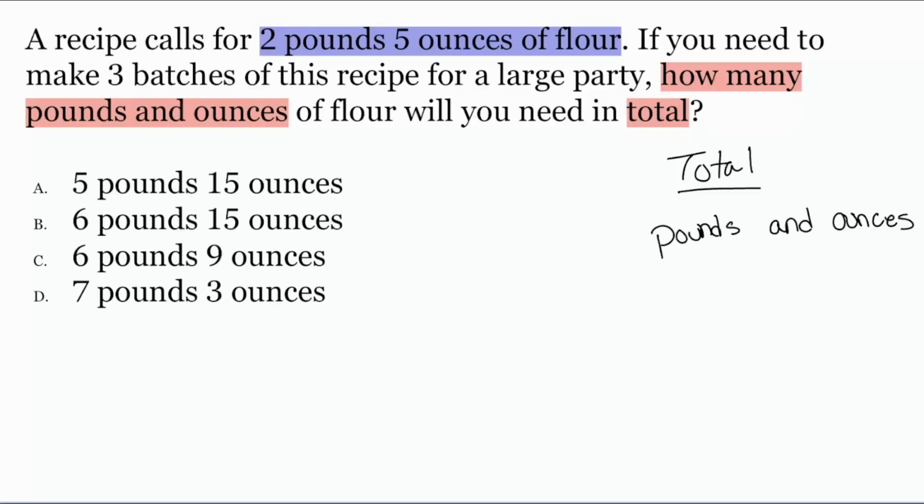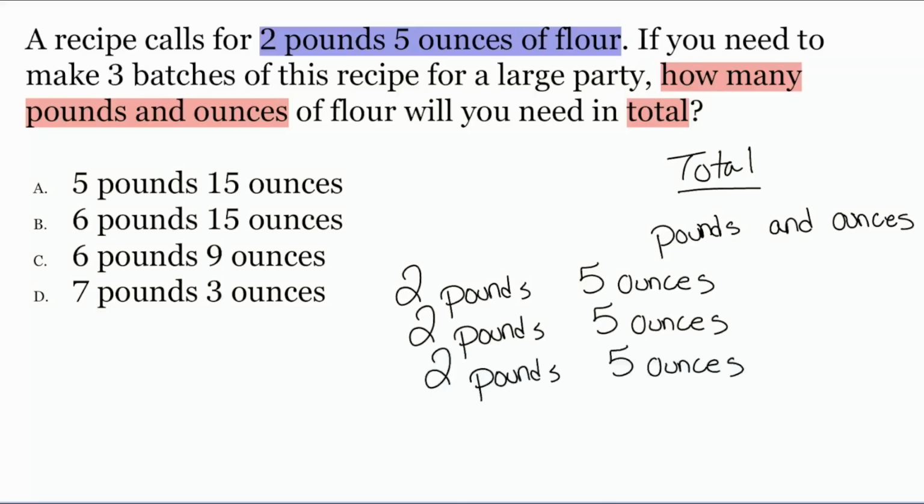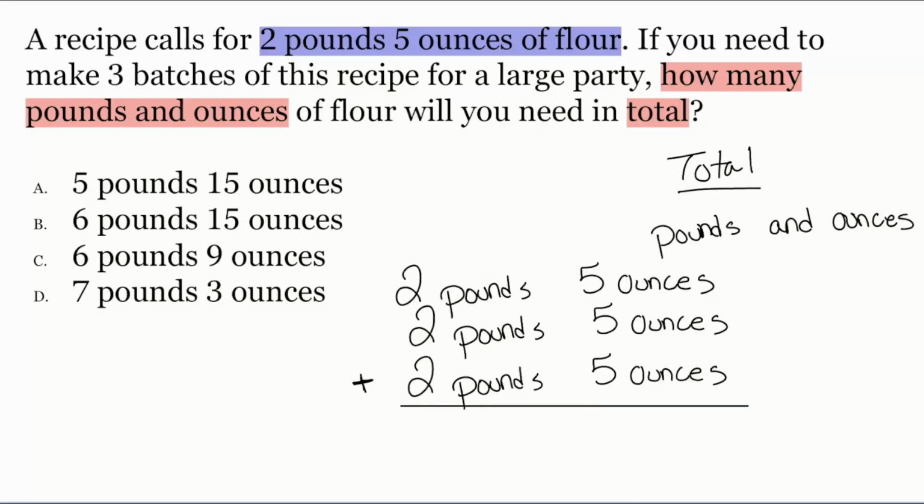Okay, cool. So let's understand this a little better because there's a couple of different ways we can do this, but there's a very simple way that we can go about this. Everybody, if we have 2 pounds, 5 ounces, how many batches are we trying to make? Yeah, we're trying to make 3 here. So pretty much what's going on here is we have this 3 times over. That is 3 batches. And when we add all of this up together, look at how friendly this problem actually is.